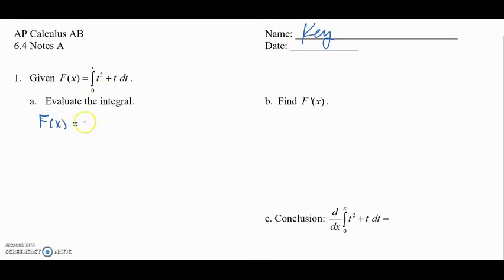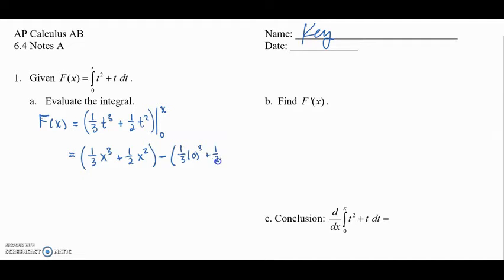So how do we take the antiderivative of t squared? That would be 1/3 t cubed, and then the antiderivative of t, 1/2 t squared. If they were numbers, we would evaluate them from a to b. In this case, we're evaluating from 0 to x. The procedure here is we substitute in x, so 1/3 x cubed plus 1/2 x squared, and then minus. I know that substituting 0 here seems a little trivial, and it is, but we're going to make sure we always think about that step. That's how we would evaluate.